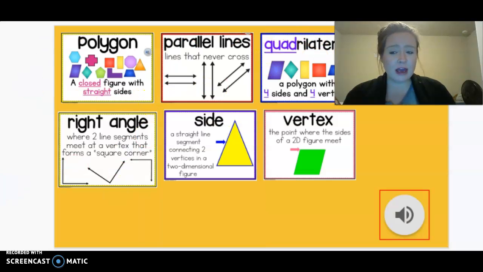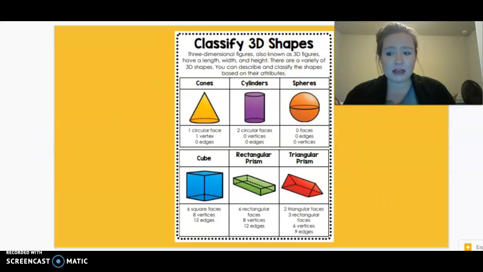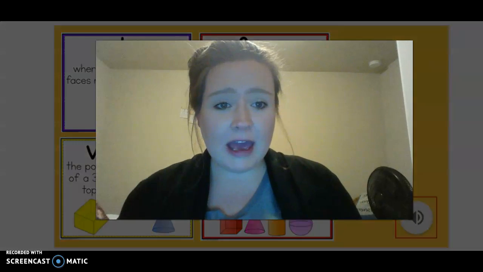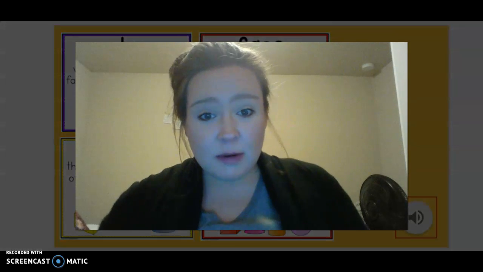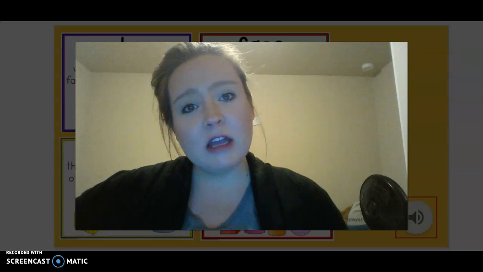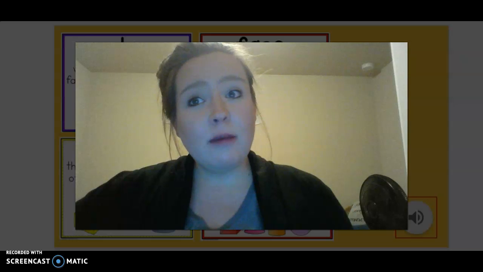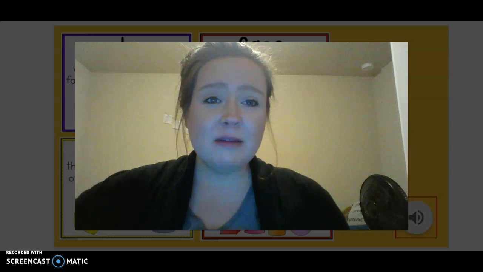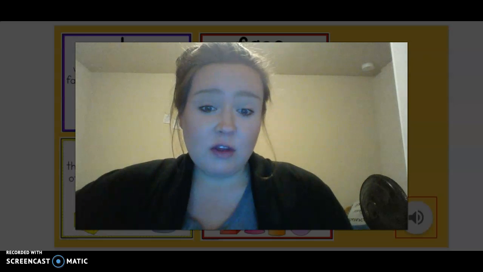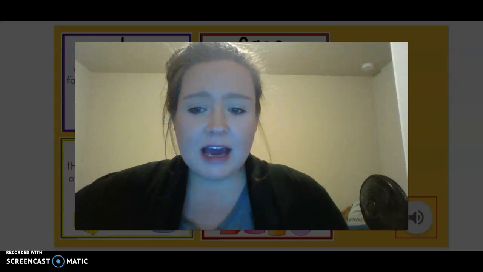Here are some vocabulary words. And then Thursday you have your 3D shapes and some more 3D shape vocabulary, okay? Please, please, please remember to use those when you're filling out your Google form. It's not a bad idea to go back and use those resources. I will not be mad if you do. I'm actually going to be really grateful if you guys do, because that means that you're using stuff that I've taught you earlier in the week, okay? So please feel free to do that.